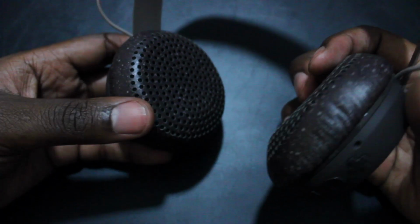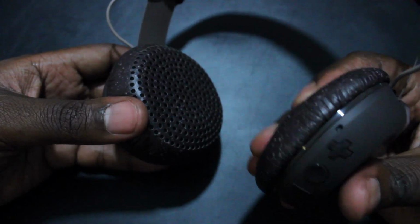The one thing that does worry me about the design or the build of this pair of headphones is the padding on the cups. There's like this thin layer of padding. Now, I've had these for about a month and I've been wearing them. I've worn them all day at work, actually, on occasion, and they didn't get uncomfortable to me. And that's rare for a pair of over-the-ear headphones, for me anyway. Over-the-ear headphones usually get uncomfortable. I prefer over-the-ear, but these ones I was able to wear all day. But again, I don't know how long that's gonna last with this thin layer. I feel like this layer is gonna wear out pretty fast.